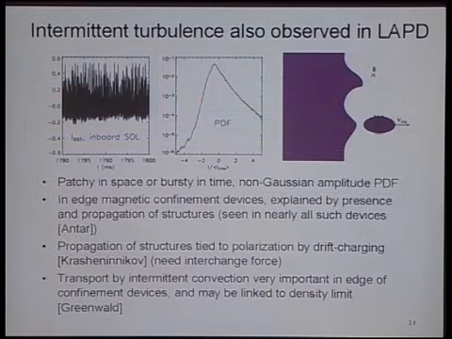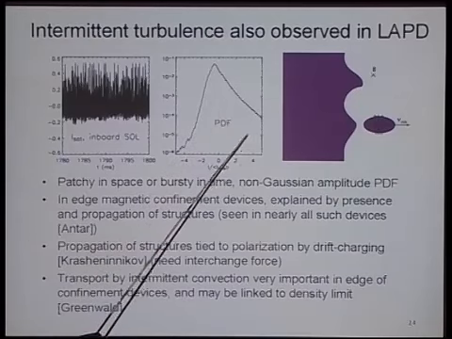Okay, let me just briefly cover some of the intermittent turbulence that's seen in LAPD. Intermittent turbulence is patchy in space and bursty in time, and its signature is a non-Gaussian amplitude probability distribution function.